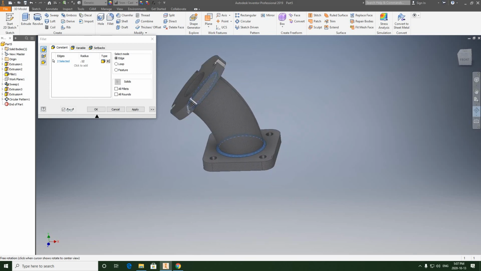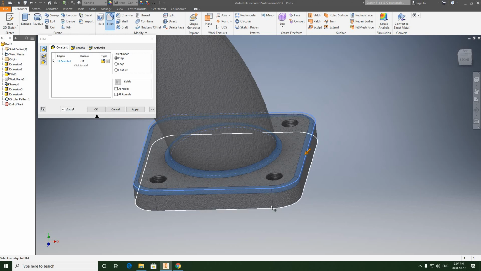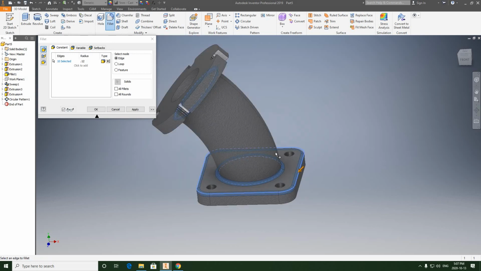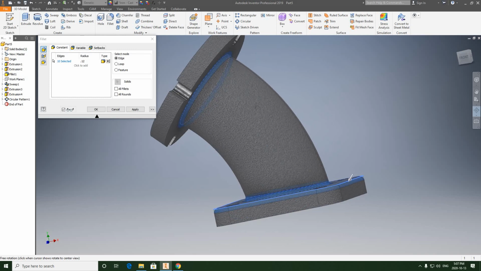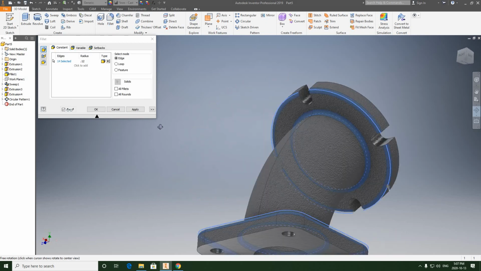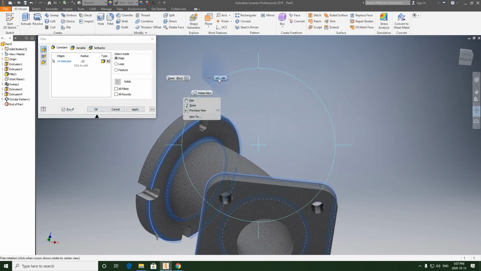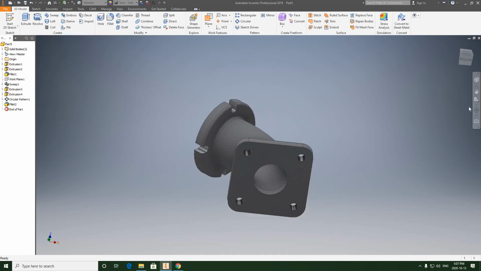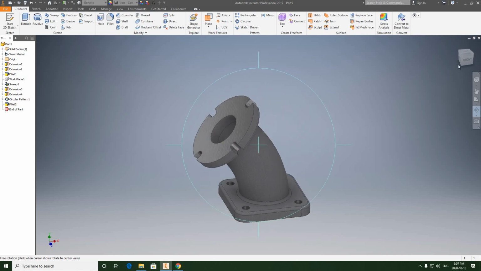Wherever cast meets cast must be filleted. Nothing is cast perfect. There's always a fillet. Now there will be nothing on the bottom because that's machined. So all these cast surfaces meet others through edges here. And then there's also going to be one here, here, here. There, looks like I got them all. And then we're going to hit OK, right-click, left-click, OK, and hit OK, and we've created all those fillets. And that is the complete modeling of the sweep.